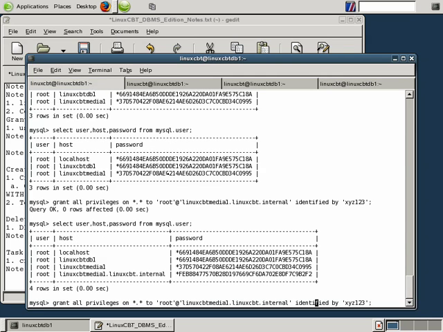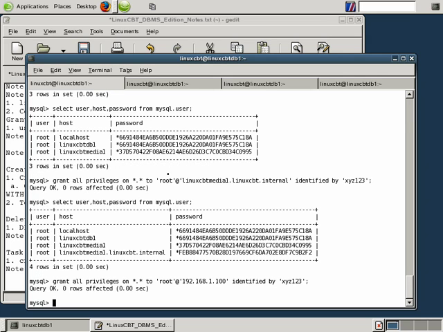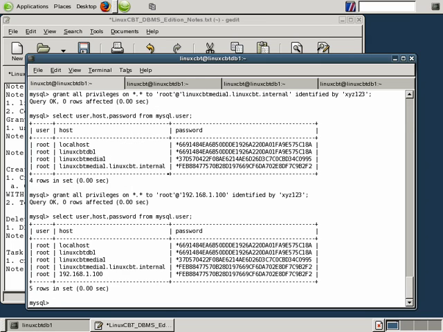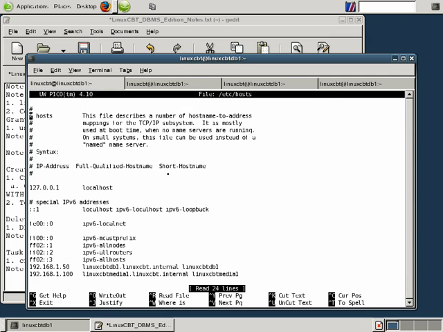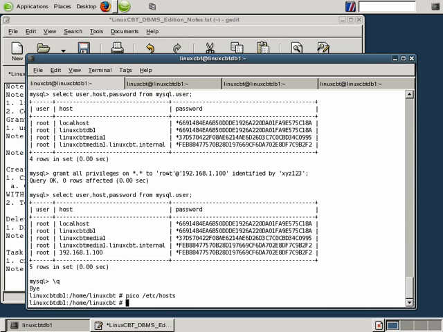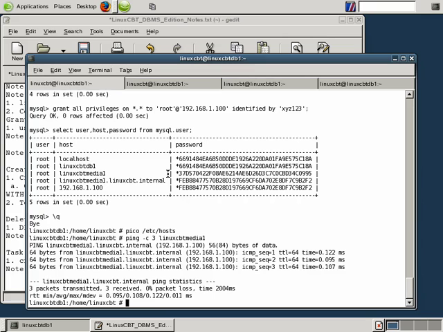So as a result, create an identical user in addition, not instead, at 192.168.1.100, which happens to be the IP address, so that in the event that name resolution breaks down, we're good to go. Now let's force name resolution to break down. We'll return to the shell by using this time a backslash Q as the escape sequence. We'll modify /etc/hosts, and again we don't have nano, and we'll simply comment out the last option inserted into the file, forcing name resolution to break down, and then we'll follow that up by attempting to ping, sending 3 ICMP packets to linuxcbtmedia1, which, because it's still in the ARP cache, works.